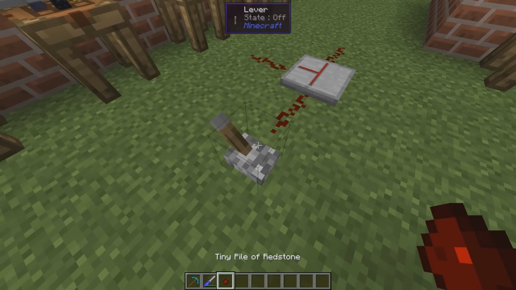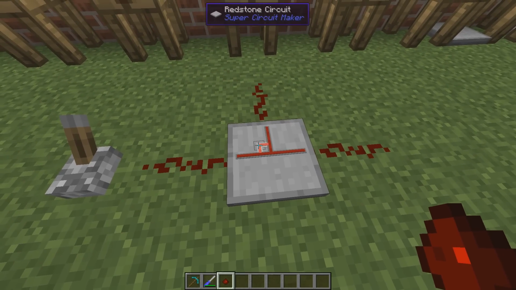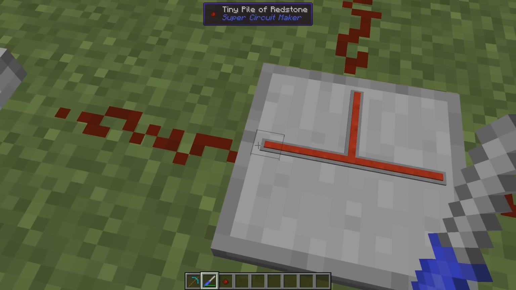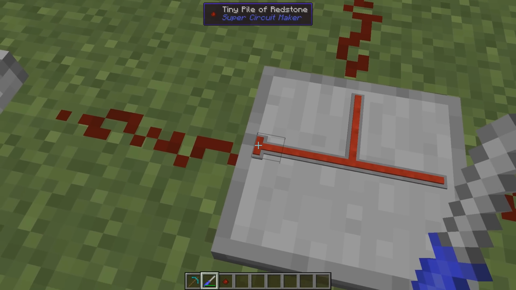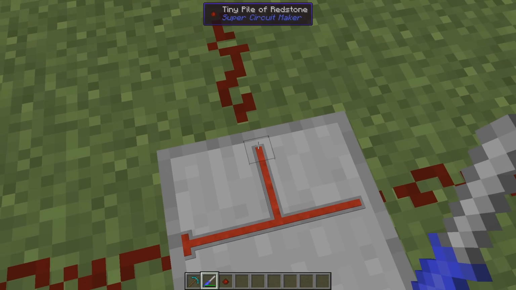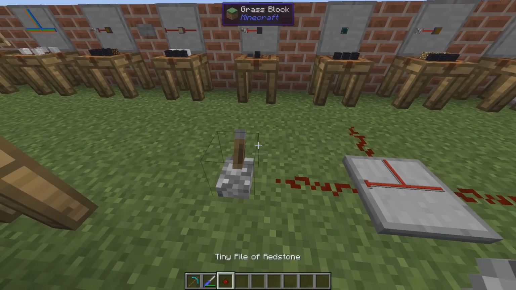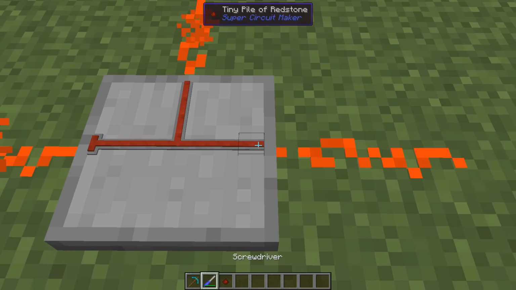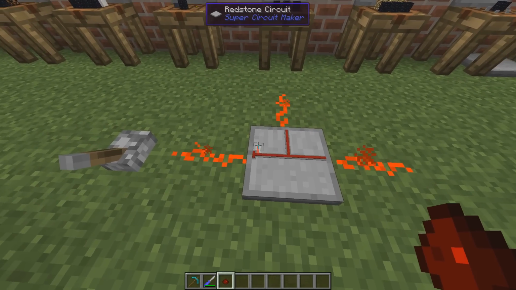So if we just turn it on like this, nothing will happen, because you need to set inputs and outputs. Inputs, you shift right click like this, and you get a flat input like this. And if you do an output, it looks like that. And that's a normal right click. So now, oh, forgot this one. Now we're getting the signal passed through, all right?